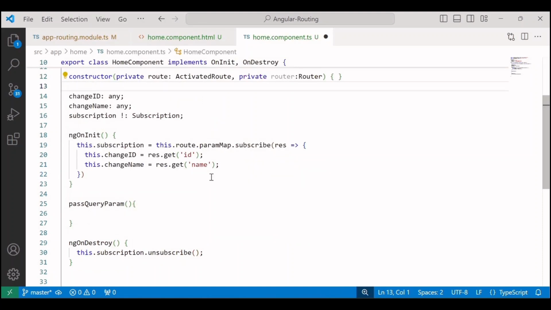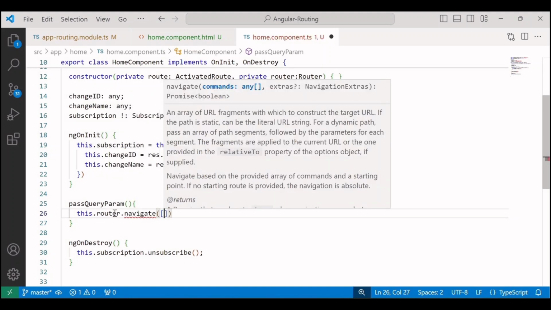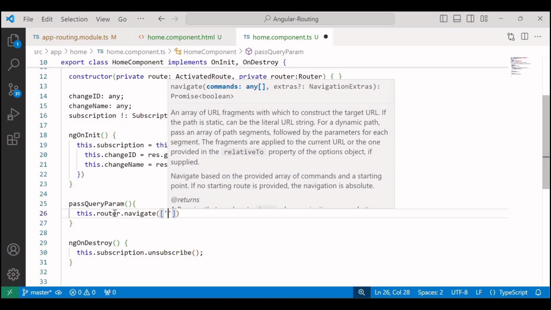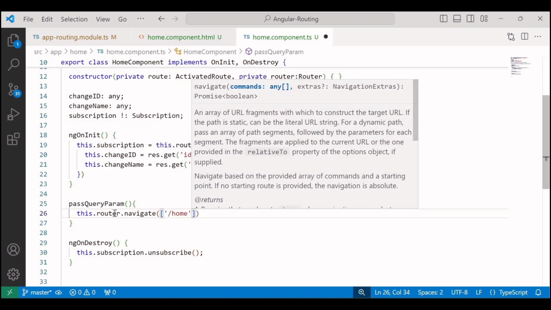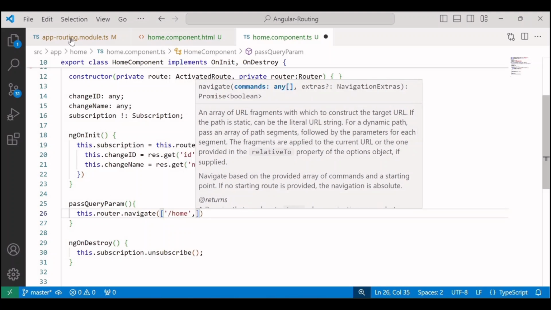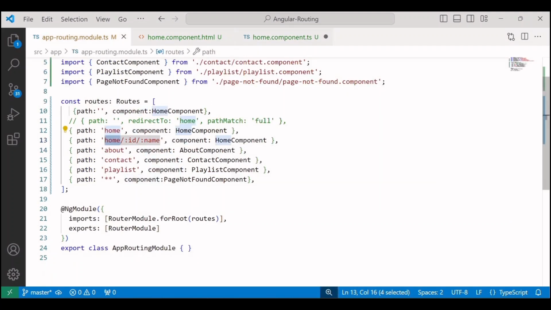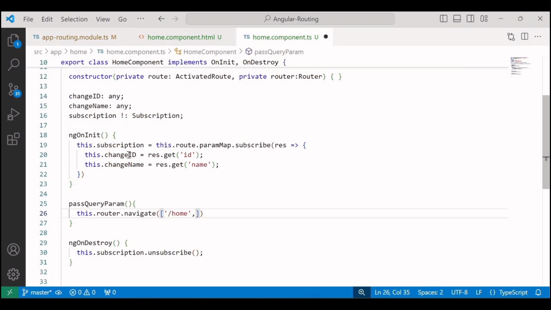Okay. So here inside this passQueryParam, we need to call router.navigate, and inside this navigate method, it will take an array. The first value is the path, and in our case, the path is home. And what we have passed inside this is first the path and then ID and then name. In this component, we are already getting the ID and name inside the changeId and changeName variables.